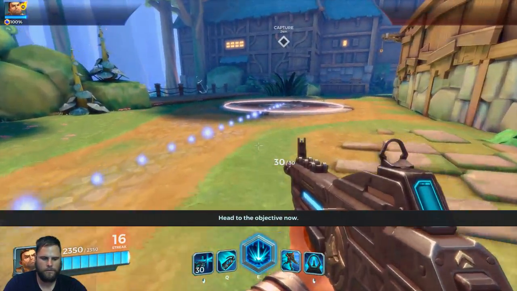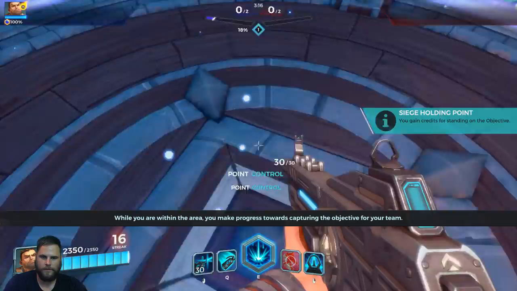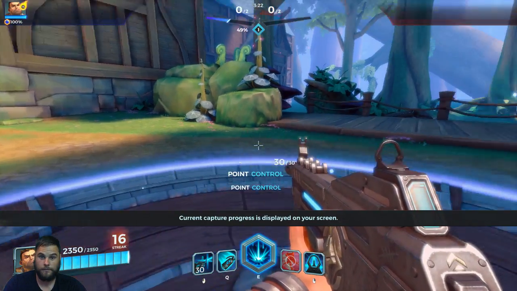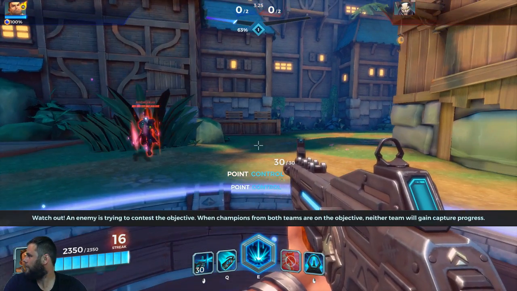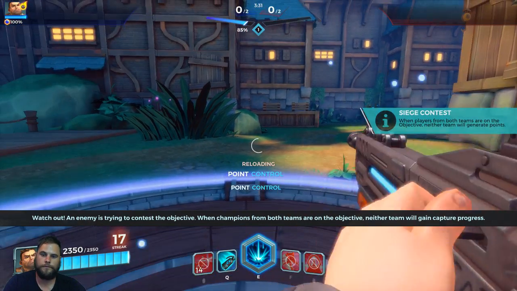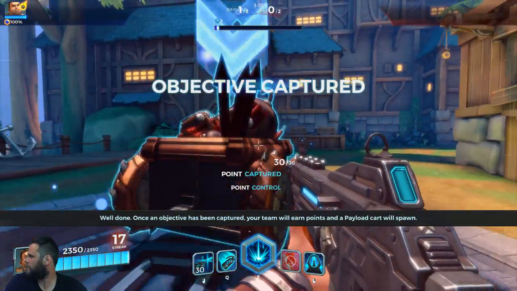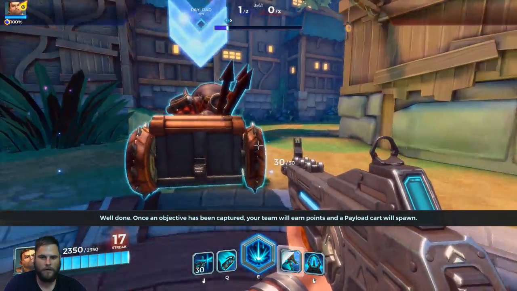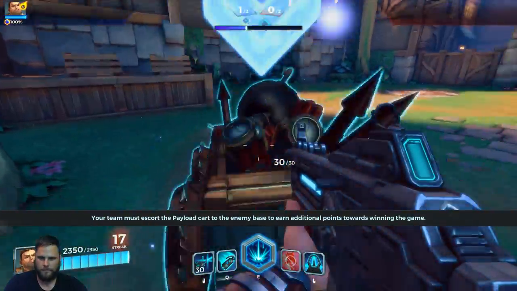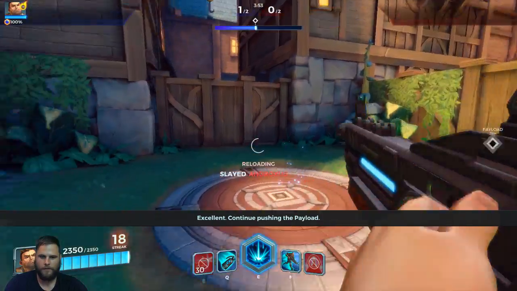Head to the objective now. Objectives are marked by a pedestal on the ground. While you are within the area, you make progress towards capturing the objective for your team. Current capture progress is displayed on your screen. Watch out! An enemy is trying to contest the objective. When champions from both teams are on the objective, neither team will gain capture progress. Yep. Escort. Well done. Jeez, once an objective that? Has been captured, your team will earn points. In a payload cart will spawn. Your team must escort the payload cart to the enemy base to earn additional points towards winning the game. The payload cart can only progress towards the excellent. Continue pushing the payload. This is nice.